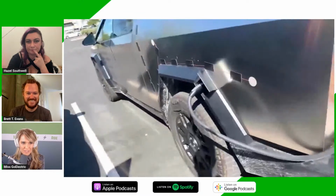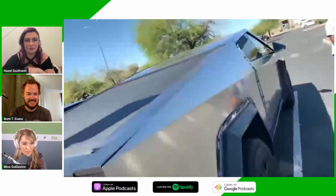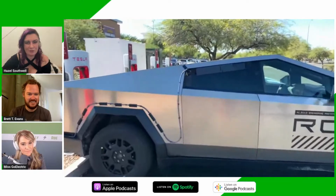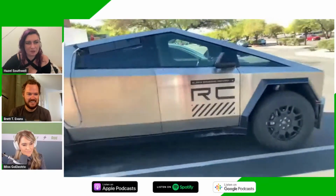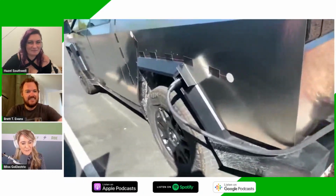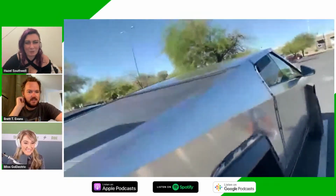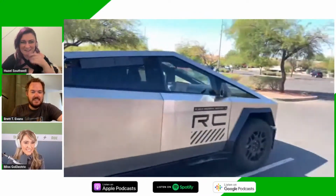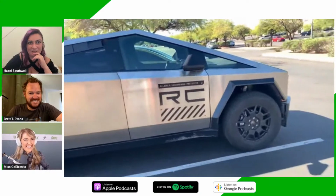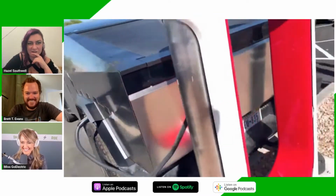I don't know if you guys saw this, but look how close it is to that. That is crazy. The hitch receiver is right up against the bollard. Also, I don't really want to imagine what would happen if you ran a Cybertruck through a supercharger. That doesn't feel like a good thing to me. It's like a Mad Max movie in my head right now. Why is that charging port not at the rear? Why have they put it where a gas thing would be? Cars don't always explode on impact, but this one might explode on impact. No, it's a tank. Everything else will explode, not the Cybertruck. I don't like the idea of an on-fire supercharger.